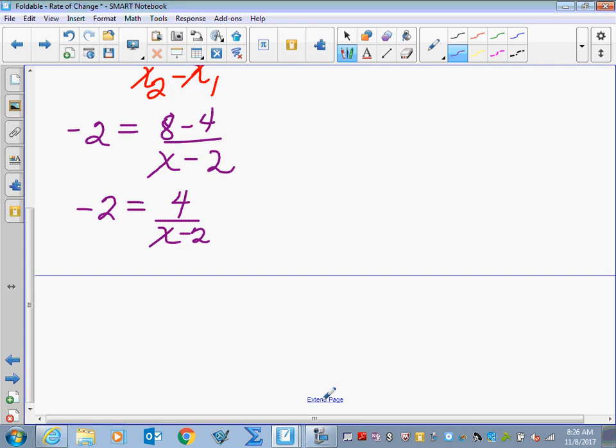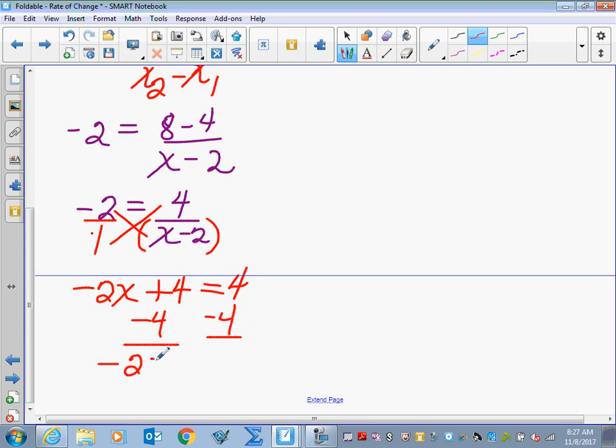And then you can just simply treat it just like a proportion. So if you want, you can put this over 1 and then simply cross multiply and solve for x. So that's what I'm going to do. I'm going to cross this way first. When I do that, I have to distribute the -2 to everything in the denominator. That'll be -2x plus 4 equals, cross the other way, and now I have a nice equation. Okay, subtract 4 from both sides. -2x equals 0. So when you divide, you're going to have x equals 0. So that is the missing coordinate.